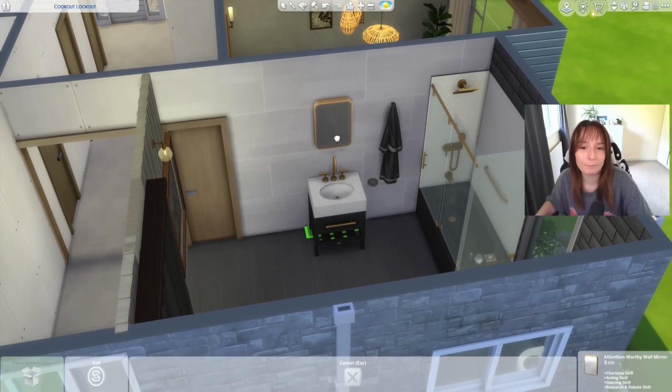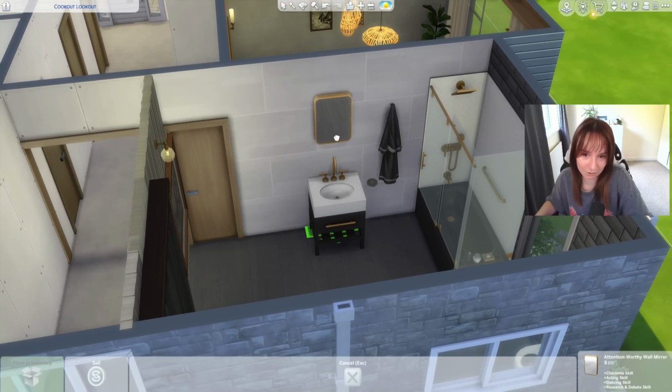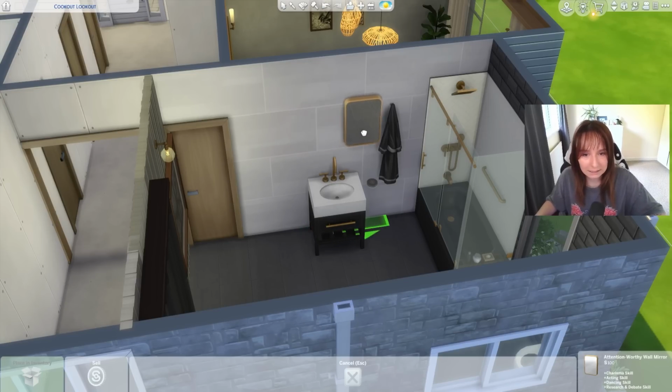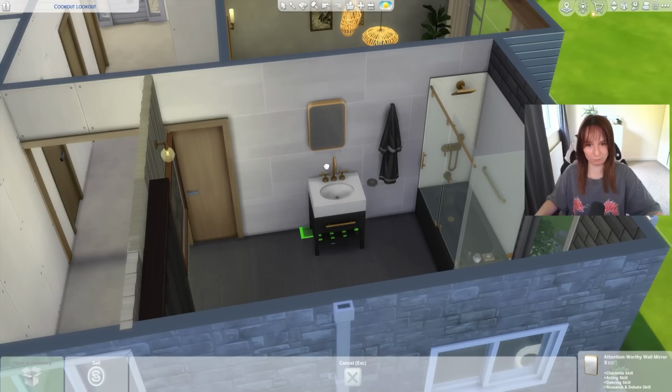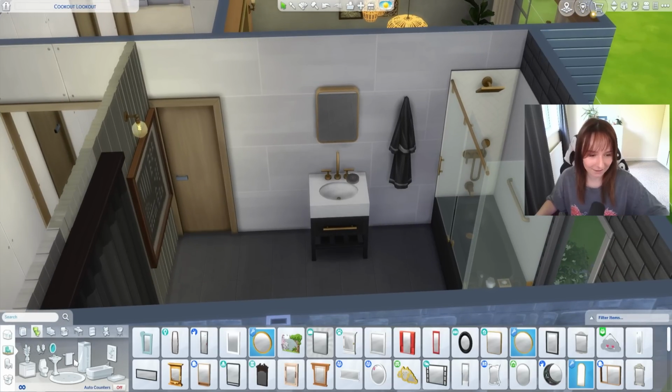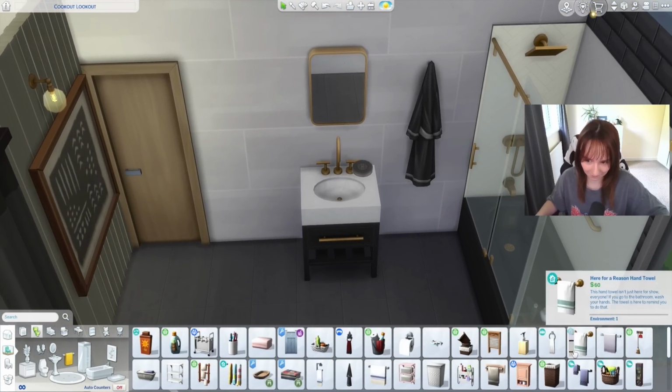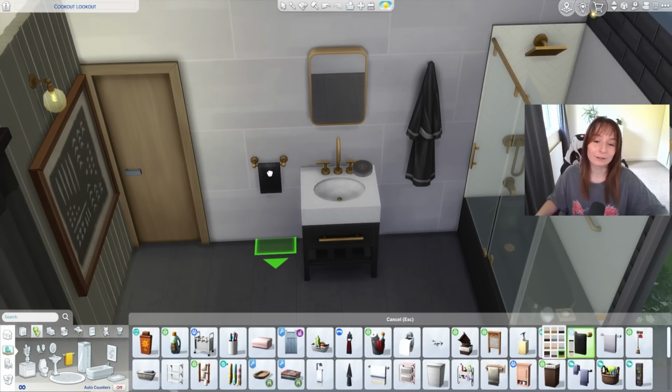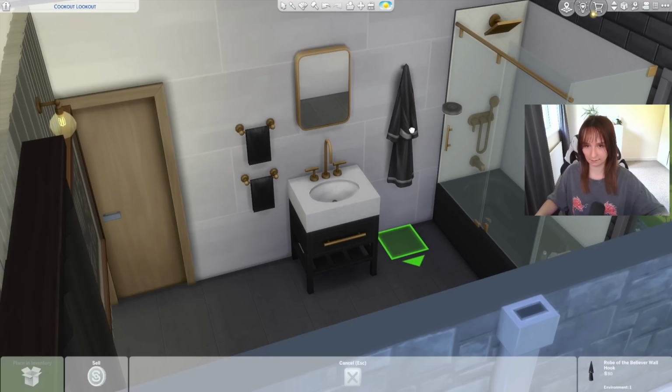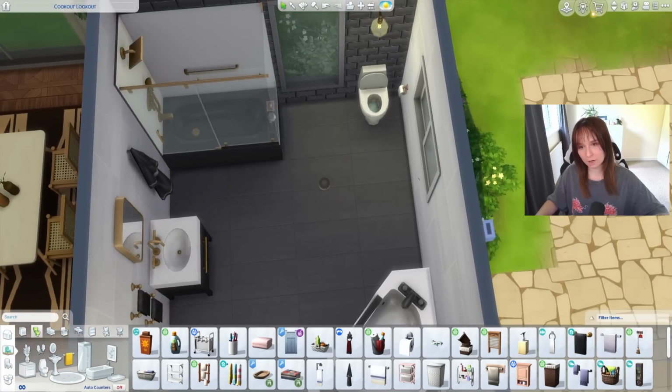I love how one of you guys taught me only the other day that you can raise the mirrors. I did not know, because I usually press Alt to move things around, and you can't go up and down with Alt, but you can press 9 to go up. You can't go any lower, but you can go up. So thanks so much for letting me know, because I was very embarrassed when I figured it out. I was like, oh my god, I'm very silly. But look, it's fine. You learn something new every day, and it's never embarrassing to learn new skills. So that's what we've got going on over here.